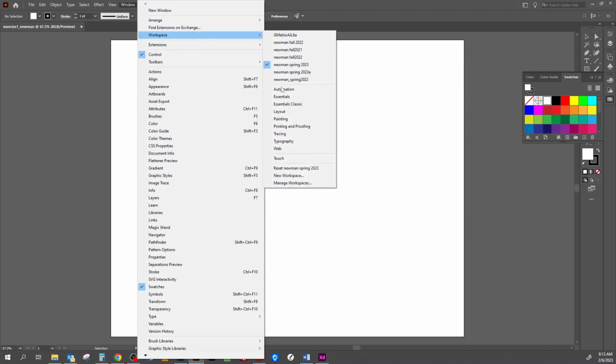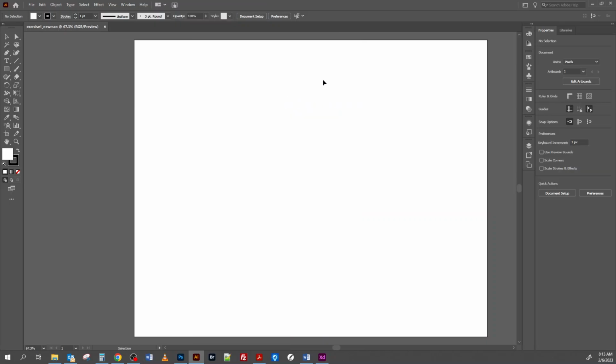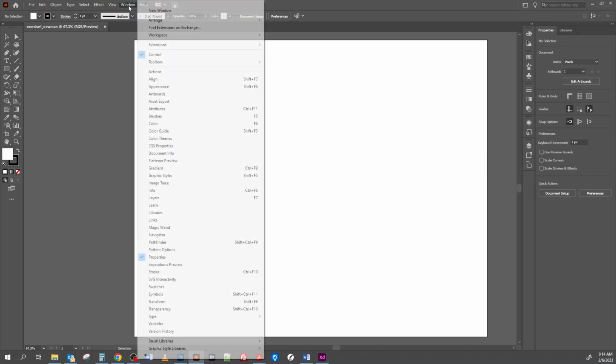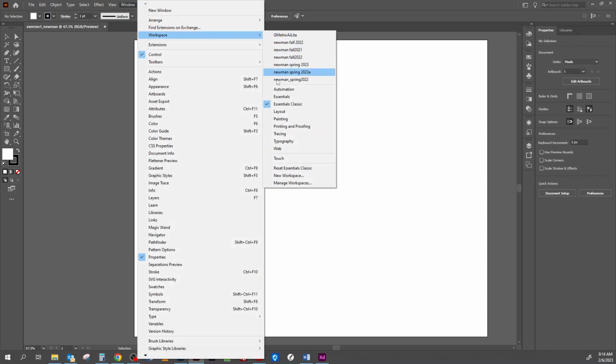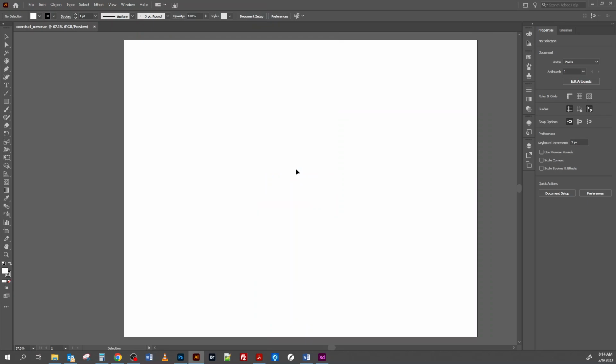Workspace, and I think it's probably best that we all just use Essential Classic for this one. That way we're going to the same things. And even though you select the workspace, you should reset it just in case. So reset it, make sure everything's all where it needs to be. We're going to have a couple extra artboards over here, but more is less.